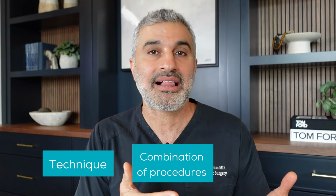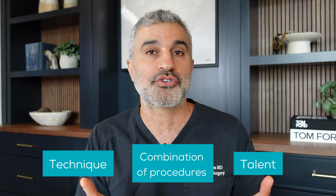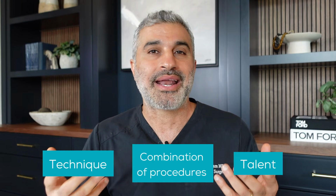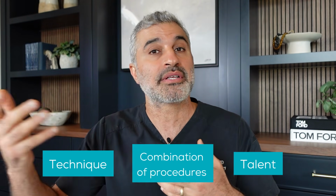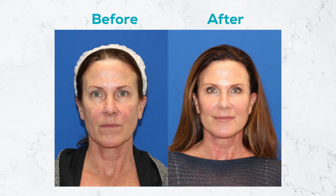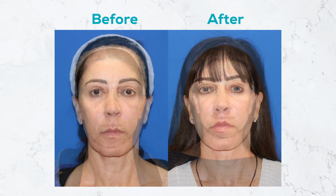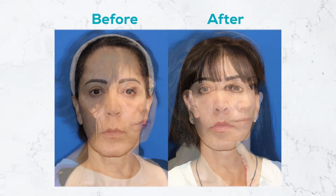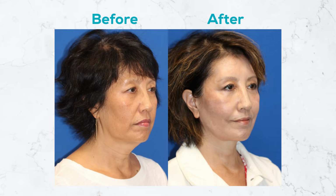It's just like a chef or a painter, or somebody has an aptitude to make something better than somebody else, I guess. My aptitude has always been to leave faces looking completely natural and leave them looking like they've never had any surgery done. That has never not been my outcome. Literally from facelift number 1 until the one I just did yesterday, every single one of them always looked natural and unoperated. And that's really been, I think, the secret of my success and why people come to us in the first place, because that's what they want.